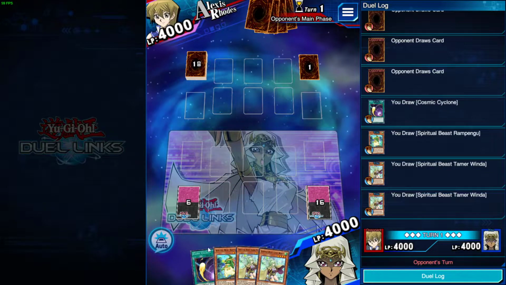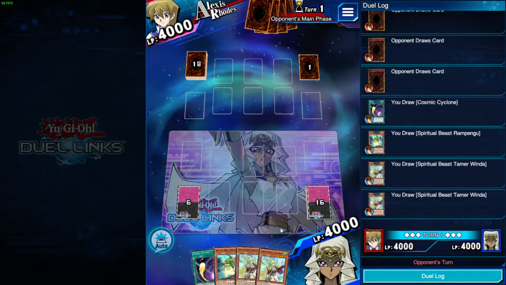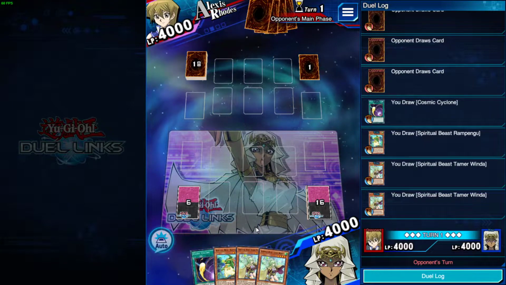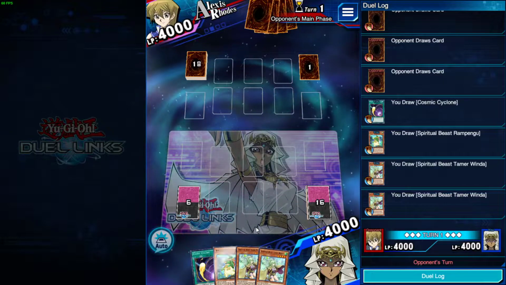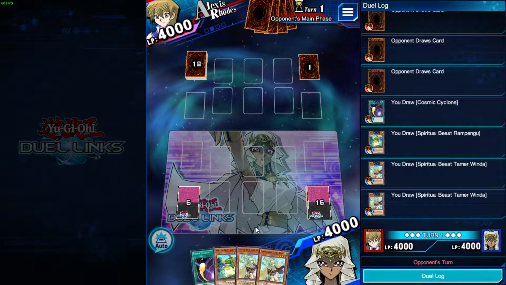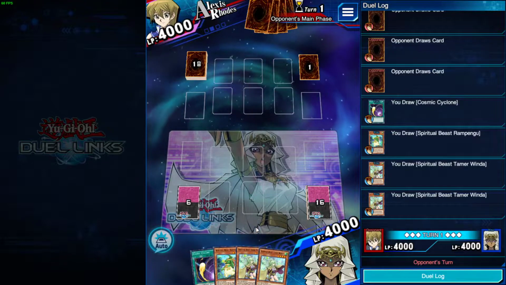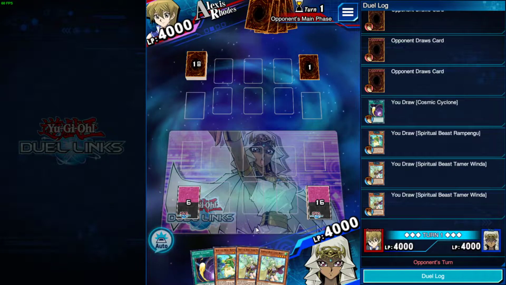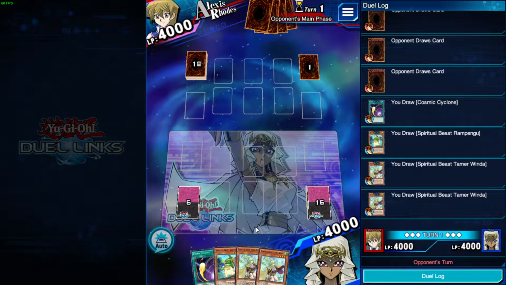Okay, so this hand is fine, but not perfect at the moment. Obviously, we can get rid of anything he sets backline. If we don't draw an Elder, then it's probably just going to be either Winda and Crash, or set Winda and pass. But we'll see what we actually end up with.